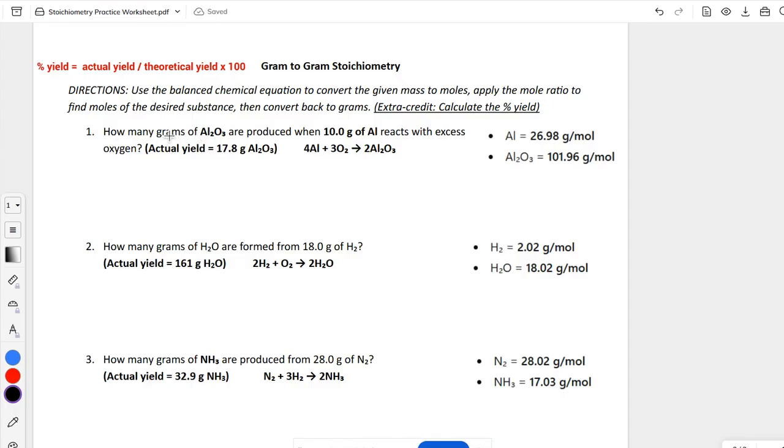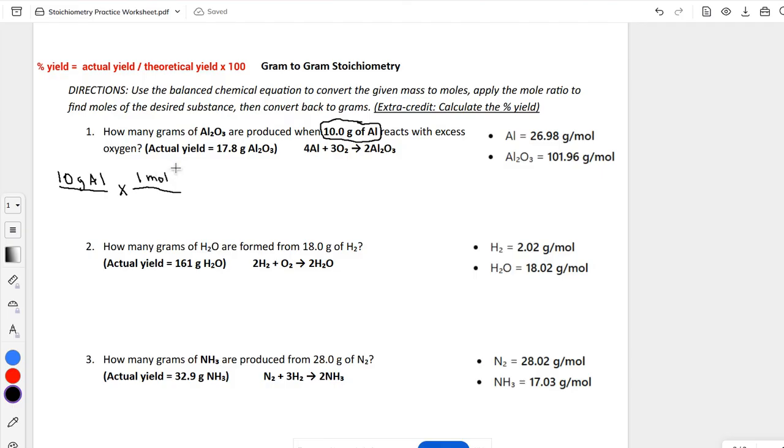All right, the question is how many grams of aluminum oxide are produced with 10 grams of aluminum? Remember, once again, this is what it's giving us. The problem is giving us 10 grams of aluminum. So we're going to start out with line times line. Since it's giving us 10 grams of aluminum, that's going to go up here in the top left. 10 grams Al. All right, since we got grams up here, grams is going to go on the bottom and 1 mole is going to go on the top.